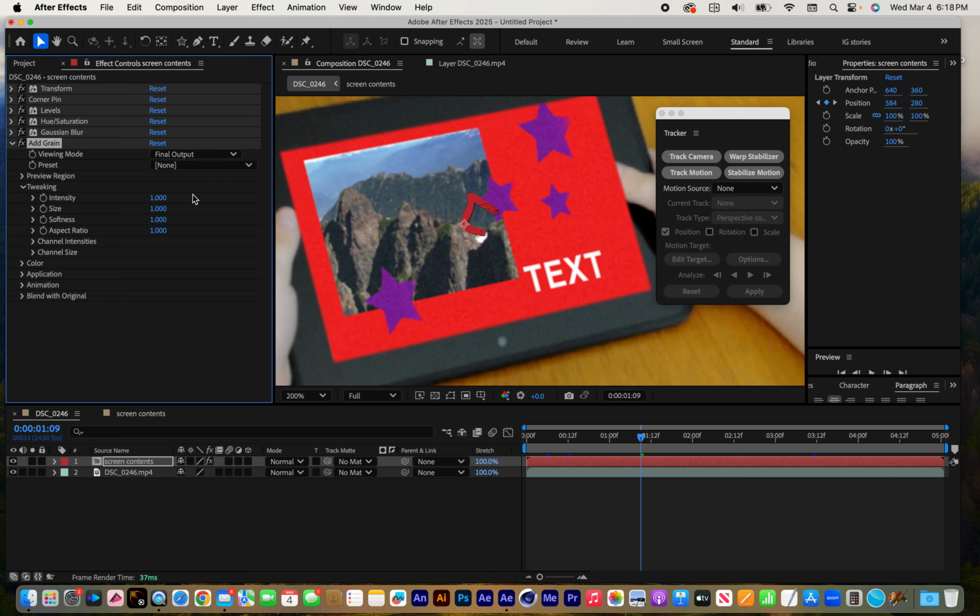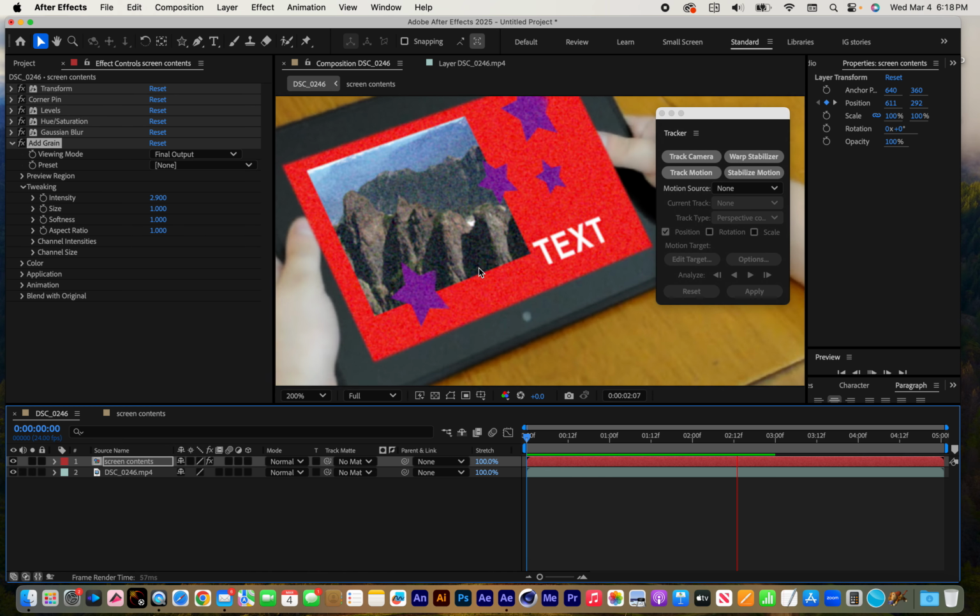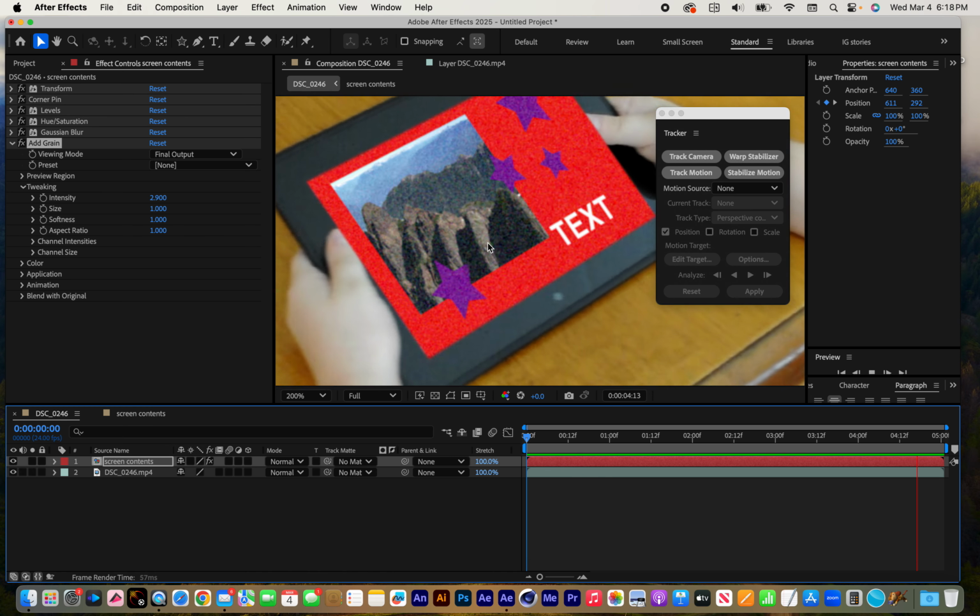The reason it does that is, Add Grain can really slow your previewing and rendering times down, so you may want to keep it set to preview area only, make your adjustments like the intensity and so forth, and then when you're ready to render, change it to Final Output so that it renders out to the rest of the layer. Now in this case, the default settings are pretty good. When you do add grain, though, you should load up a preview and give it an eye for the speed that it's animating at.